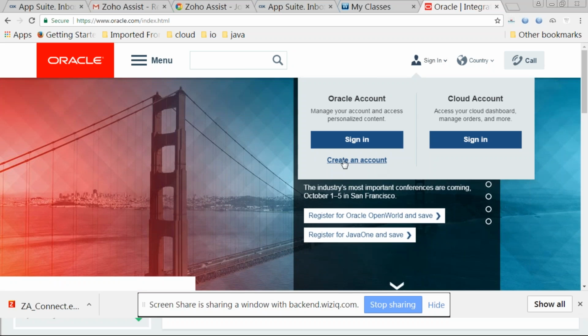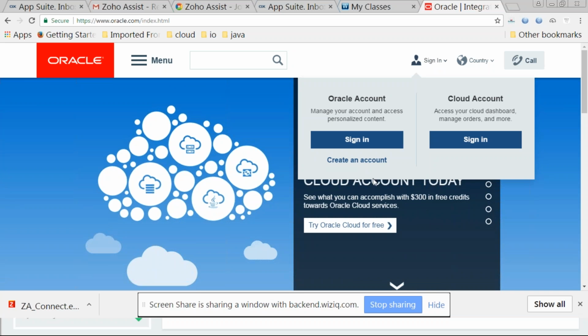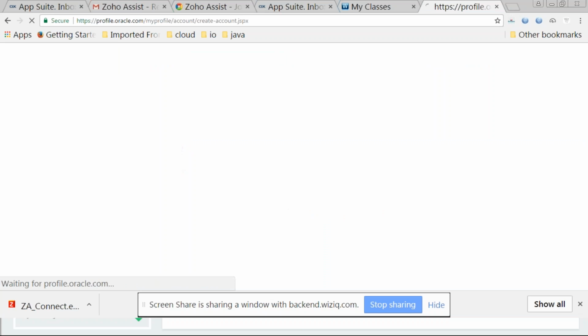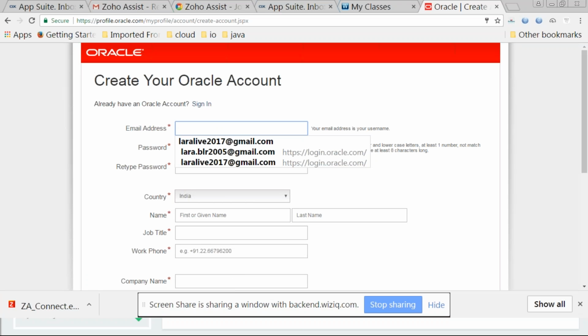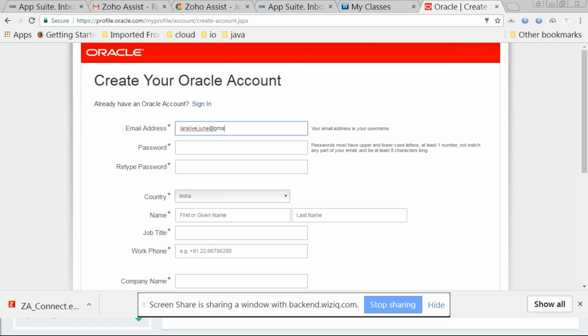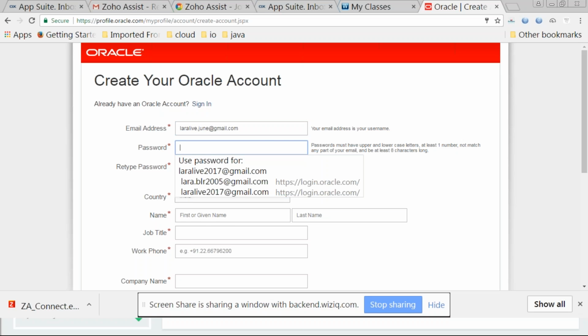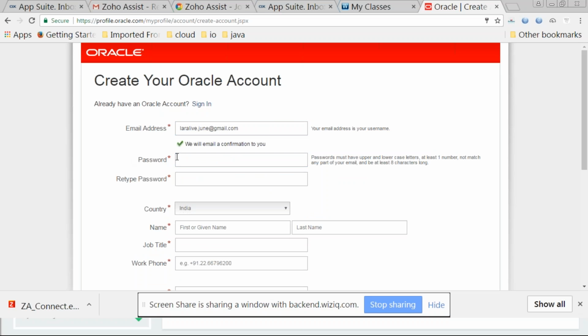First and foremost, I'm clicking on create an account. You can see sign in, then create an account. You're getting a simple form. Please fill up this form. Enter your email ID, choose any password.